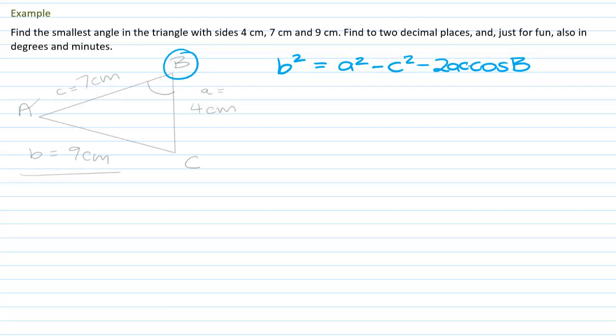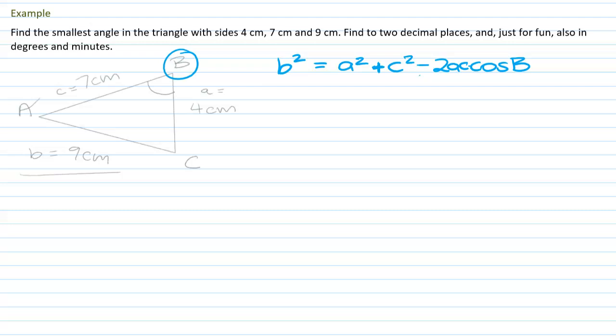Awesome. Cos B sounds funny. All right, now the lettering is arbitrary. This formula just represents an idea. One side squared equals, I've made a mistake, that should be a plus. The two other sides squared added to each other minus 2ac, those two other sides, cos of whatever angle is associated with the side length you've got there.